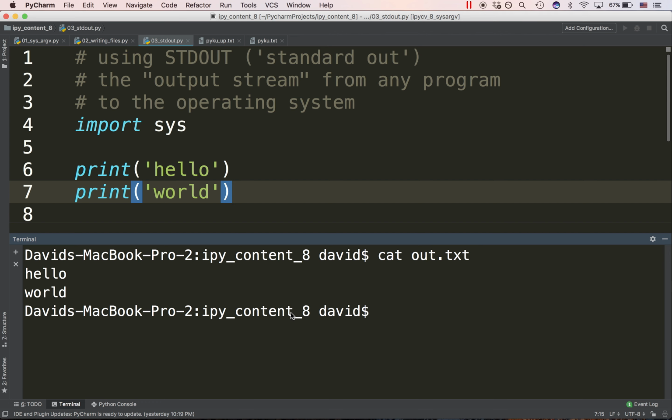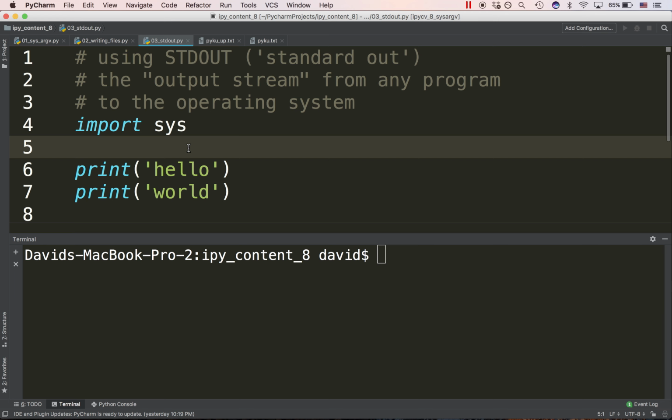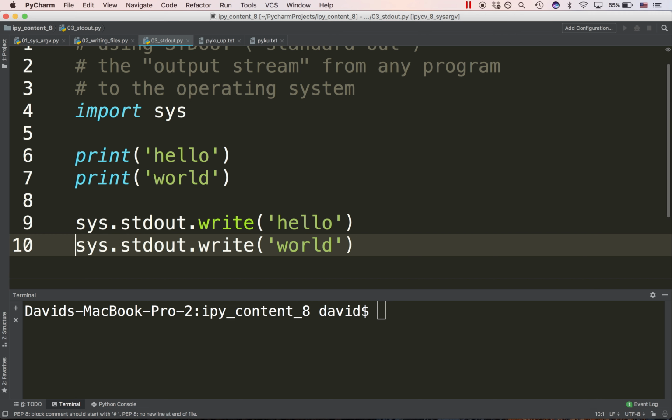Again, you can do the same thing with Windows. Just remember to use the type utility rather than the cat utility. So this is us writing to standard out and looking at a standard way that we can redirect output to a file if we wish. On that subject, I'd like to show you another way that we write to standard out. It's called sys.stdout.